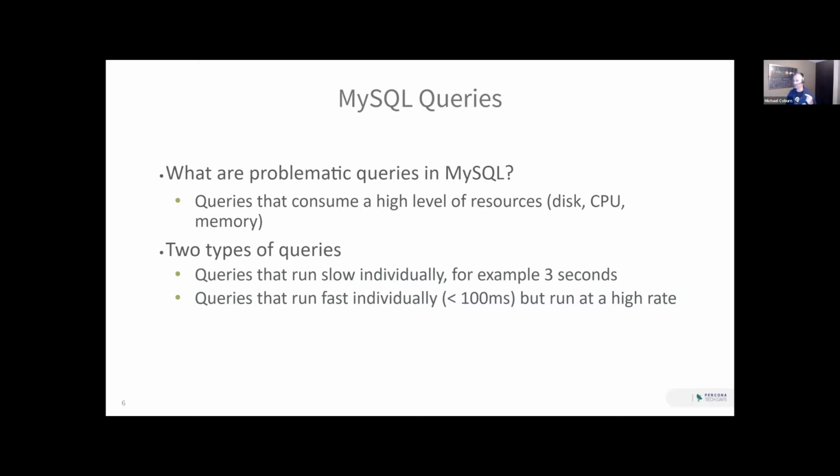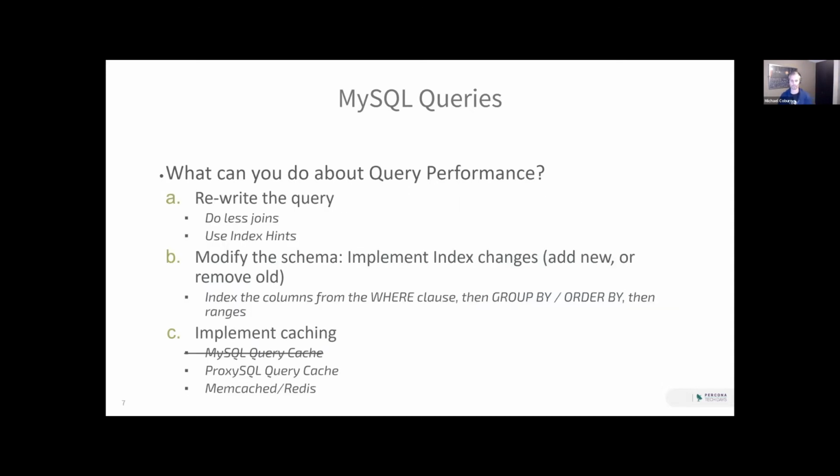But the other type that consumes resources but doesn't always show up in our slow log in the default configuration are queries that run relatively quickly, each of them maybe 10 milliseconds or 100 milliseconds, which by itself is great. But when this query might run 1,000 or 10,000 times a second, that's a significant amount of work that your MySQL server has to account for. So we need to treat those as actual activity-generating and resource-consuming queries, but we've got different approaches for what we do about them.